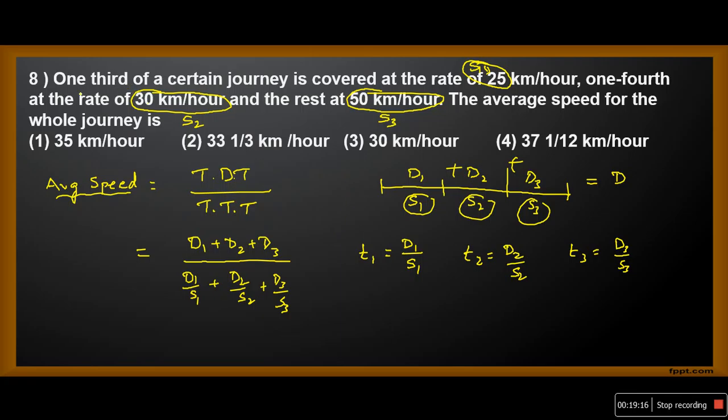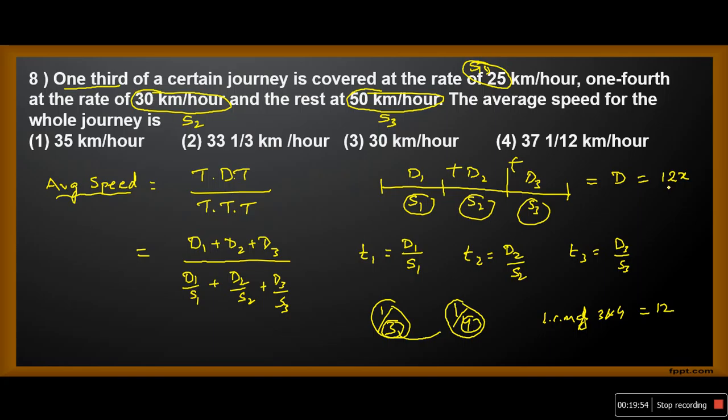Now observe the question carefully. 1/3, I'm getting one fraction, 1/3 and 1/4. Instead of taking this as 1 by 3D and 1 by 4D and all that, what we do is consider the total distance as simply, what is the number in the denominator? 3 and 4. What is the LCM of 3 and 4? LCM of 3 and 4 is equivalent to 12. I will consider the total distance as 12x.